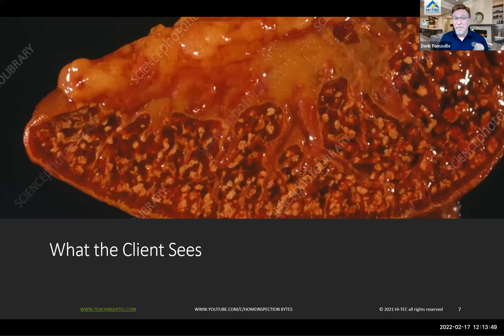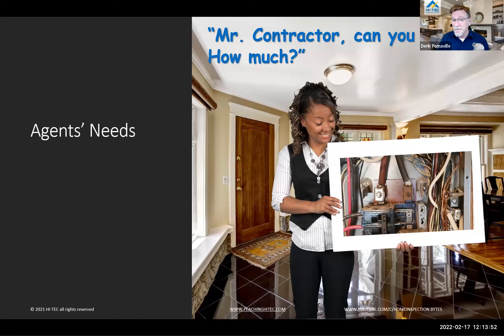What about the agent? We've learned this through experience. Agents look at the picture, grab the report, find the summary, complete the request for repairs to submit to the seller, then get bids for the work. All they want to do most of the time is grab that photograph, show it to the contractor, and say 'how much?' The agent, like the client, is not a subject matter expert. Agents don't want to be subject matter experts — photos make their lives easier, even though they never even look at them. They don't want to read the report; they just want to hand it to the contractor.